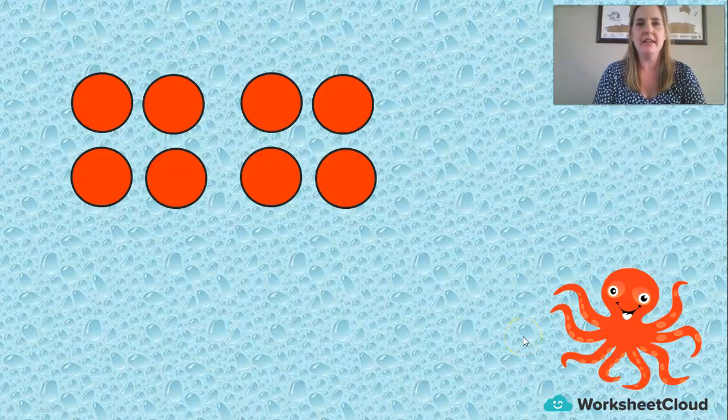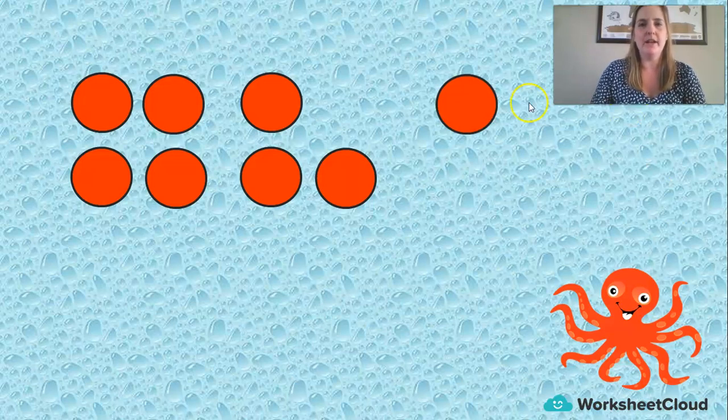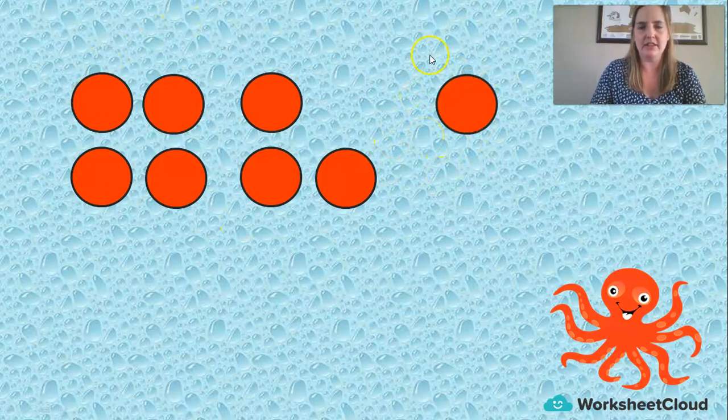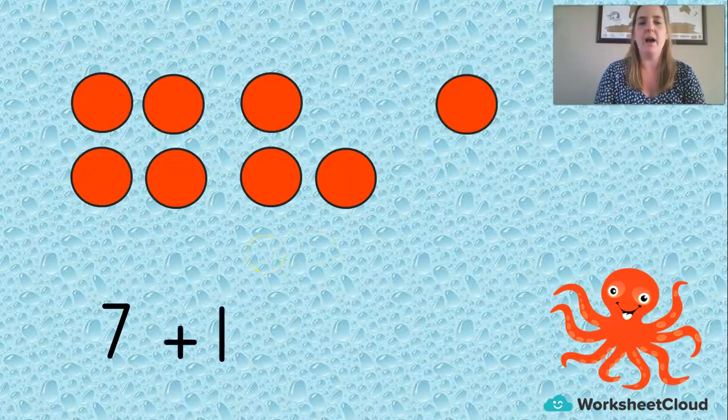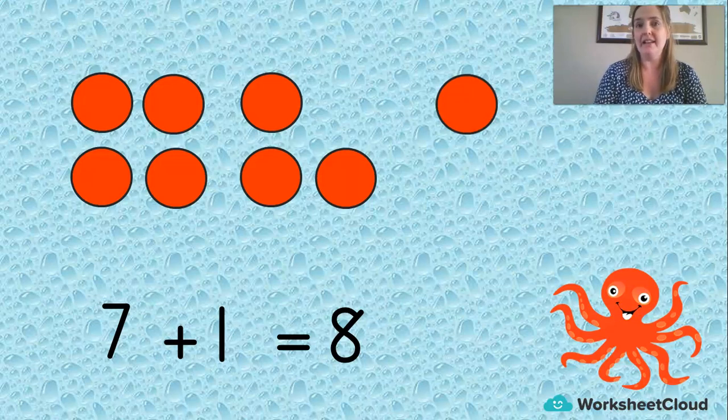Let's do another one. Okay, here we go. Let's break it up. Oh, look at that, just one on that side. So if there's one over here, how many are left? One, two, three, four, five, six, seven. So now we can see that seven plus one equals eight because there's still eight dots. We didn't change the fact that there were eight dots, we just moved one. That's all, we just moved it to that side. So let's make our sum. Seven plus one equals eight. There we go. Brilliant. We can break up eight into a four and a four or we can break it up into a seven and a one and that's just called bonds of eight, the way we break up the number.